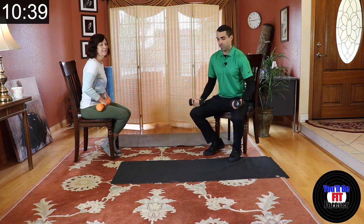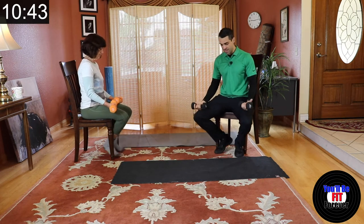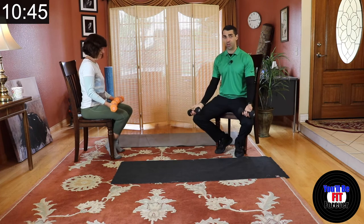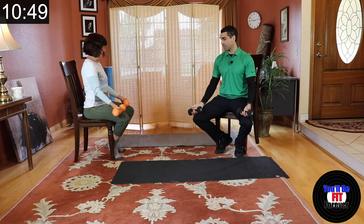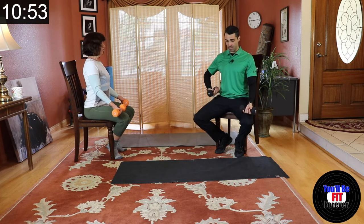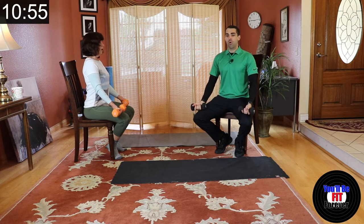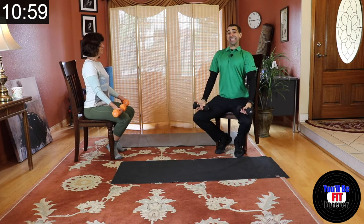Now, when you sit on the chair, here's what I want you to do. I want you to bring your feet underneath the chair a little bit, and your knees are dropping down. This is actually an orchestra trick for brass musicians. So my knees are down. That allows my stomach, I can breathe. All right, and I'm sitting up nice and tall, but I'm not trying to sit up tall, I just kind of am.